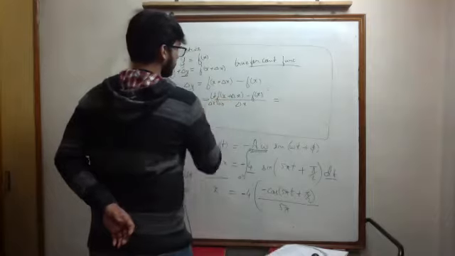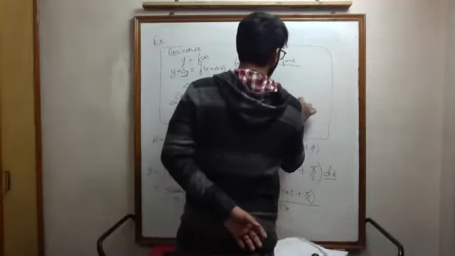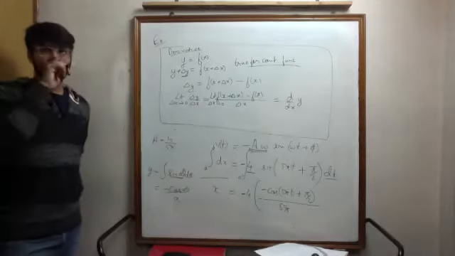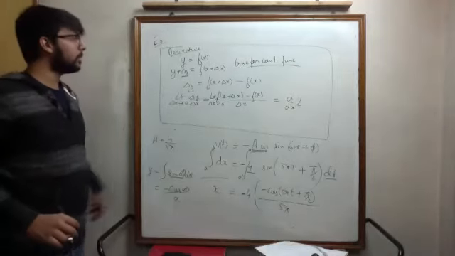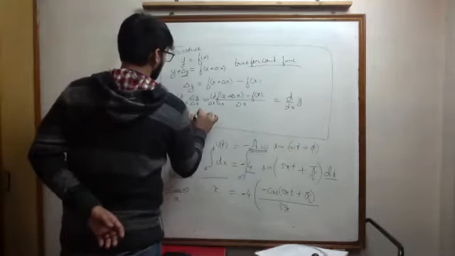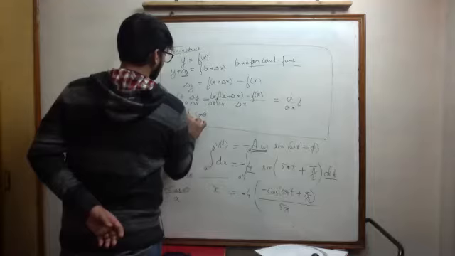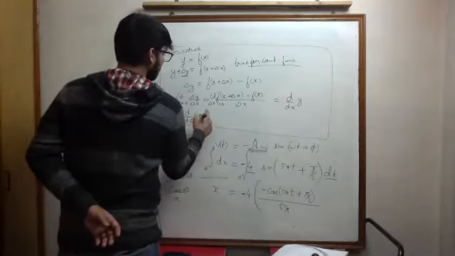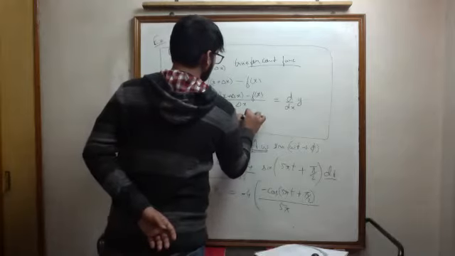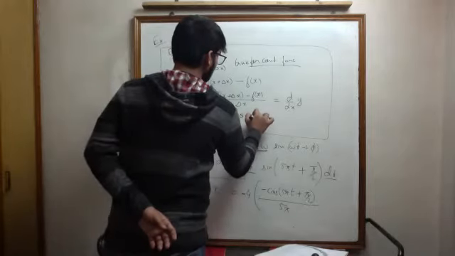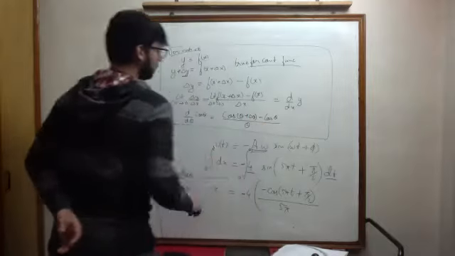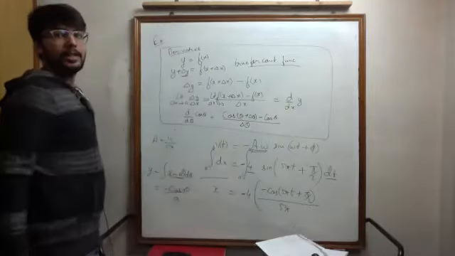delta x tends to zero, and this is what we call as dy by dx. ठीक है, इसको हम डेरिवेटिव बोल देते हैं. So essentially what are we doing when I'm trying to find the derivative of cos theta with respect to theta, where theta is the thing. क्या कर रहे हैं हम, बोल रहे हैं cos of theta plus delta theta minus cos of theta upon theta, sorry, delta theta. ऐसे कर रहे हैं.